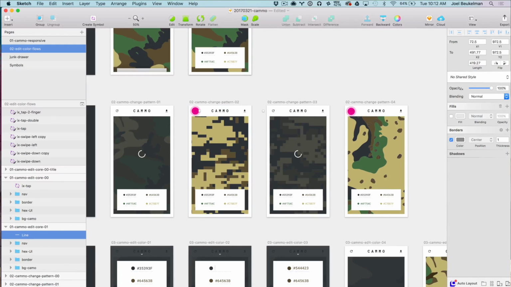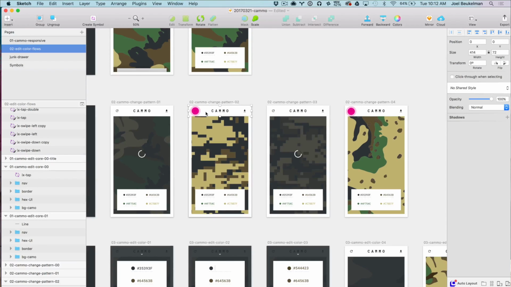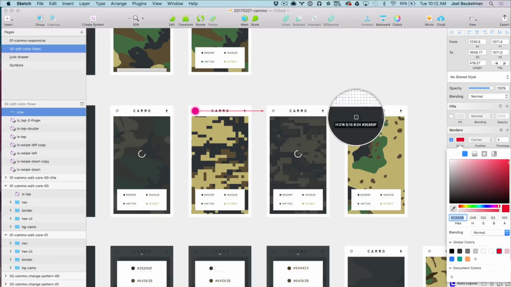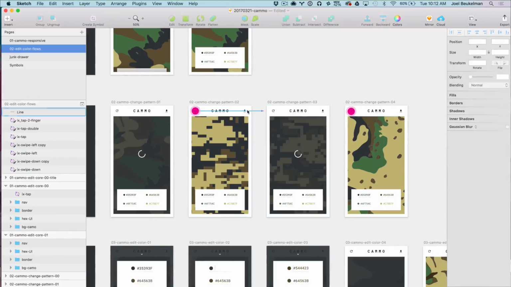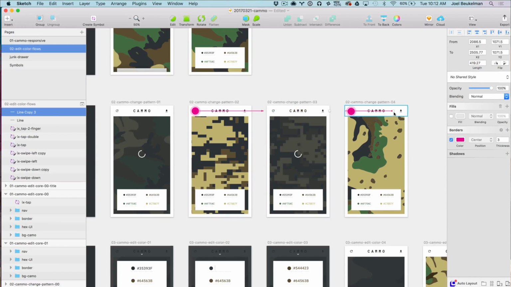The problem is Sketch has all these different ways where now I drew that line, but it's tricky, sometimes it's actually on the artboard, sometimes it's not. And it becomes difficult to really manage all these things in one spot. You can do this and say, when you tap that, it goes here. And I've done this. I did this at Google, right? This is how I flowed out some of my projects.